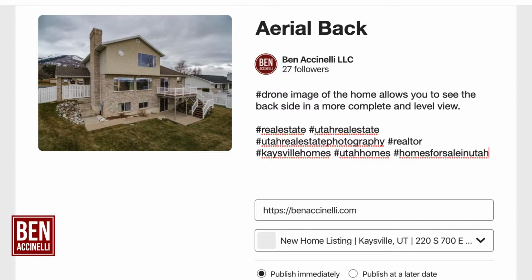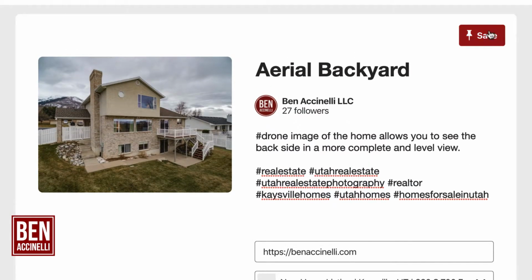So just basically, however many hashtags you can think of, you can do that. And so I'm going to show you something here too. So aerial back, and then we can do maybe backyard, aerial backyard, and then save it.